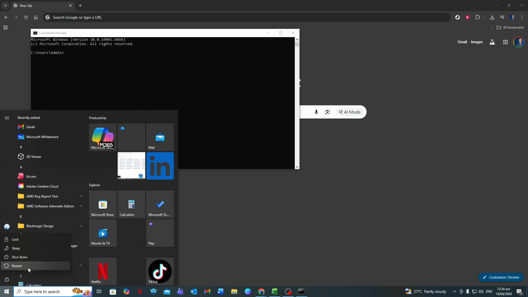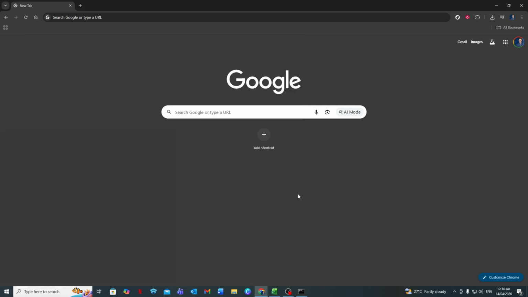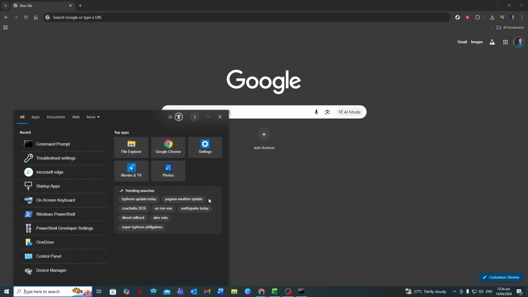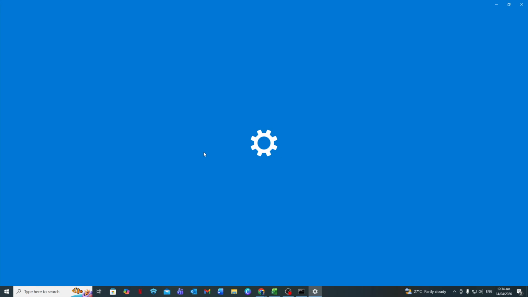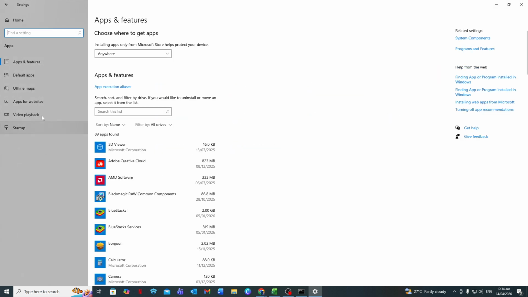Another useful option is to reset the Settings app itself, even if you can't open it normally. Click the Start button, search for Settings, then right-click the result and choose App Settings, or a similar option. In the window that appears, look for the Repair and Reset buttons. Start with Repair. If that doesn't solve the problem, go back and choose Reset. Keep in mind that Reset may clear some custom preferences inside the app, but it will not remove your personal files.